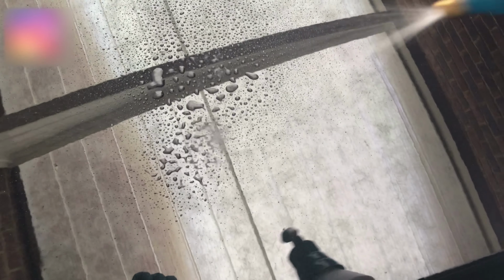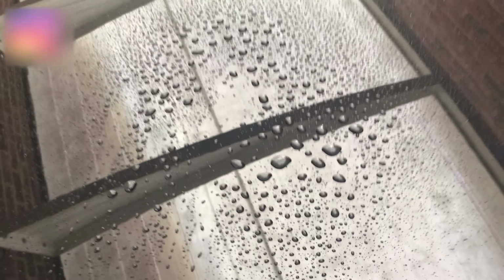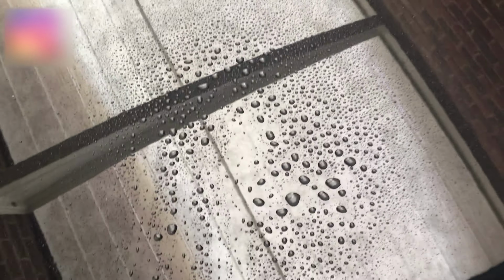So here's a close-up view on a panel using it to wipe in a traditional fashion as well. So again, we're going to add some water. Again, it might not seem like it's much, but there is quite a bit of water there. And you'll see just how effortlessly this towel just soaks up the water. Literally one wipe and most of it is taken away. And then you just flip the towel to the other side just to make sure that any remaining water is also sucked up. And it is as simple as that.